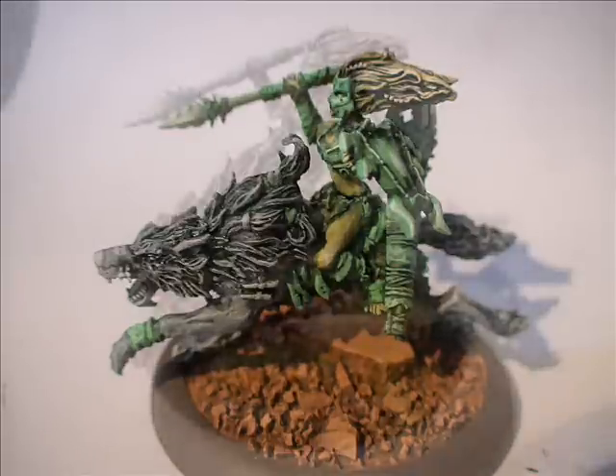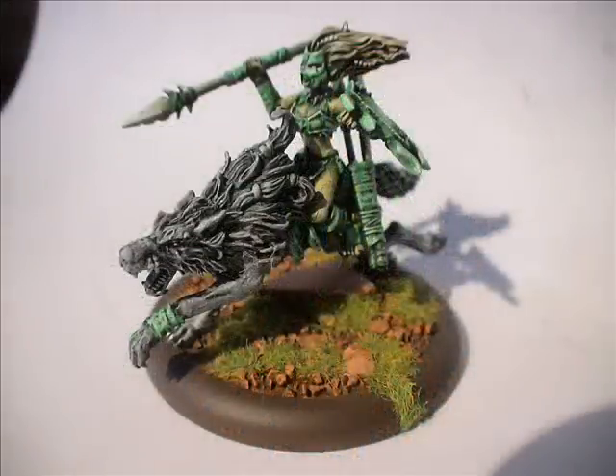If you go to the next photo, that's the finished model. What I've done is PVA'd some glue onto the base and stuffed on some really basic basing flock — some nice bright stuff. I've chosen that basing flock because it's generic but it's a different shade of green than the actual model, so it creates more depth. When you look at this model you've got a lot of colours working in the same sort of theme, but they're different from each other and they make it look quite rich. That's the final result.